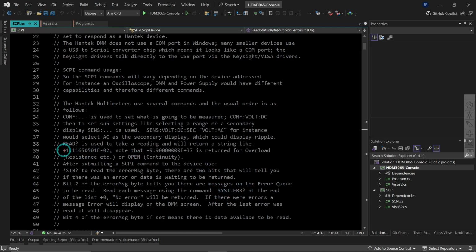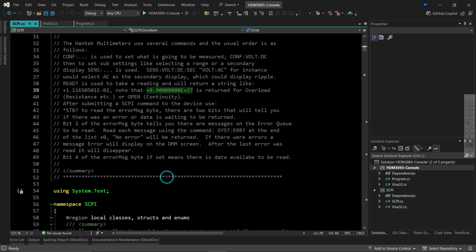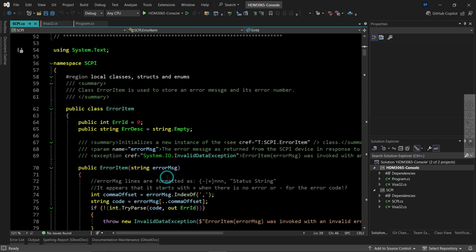The actual data that we get back is always going to be in this exponential format, and if we get a value back that looks like this exactly, that means it's overload, and we've got to not display the value but say overload, or open if it's continuity, and so on.